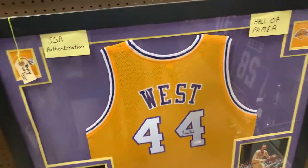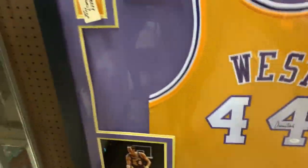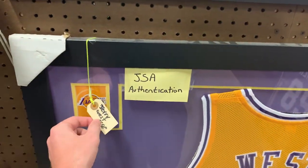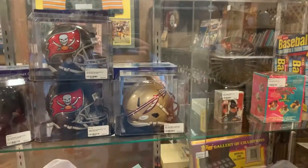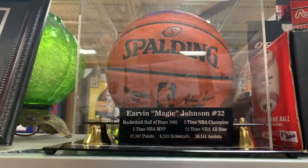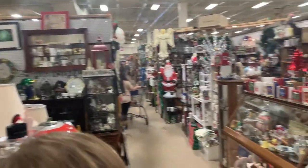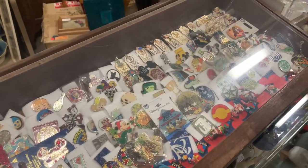Something that we just found is look at this Jerry West uniform — $550. Hall of Famer. That is unreal. Since we're over at the sports section here, they've also got a Magic Johnson signed basketball for $175. We're getting ready to head down another aisle — they've got some ornaments and guess what? More pins. There's the survey marker in there — that's my favorite one. Is that like Olympics or something?